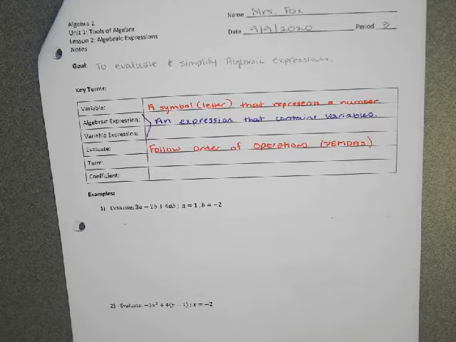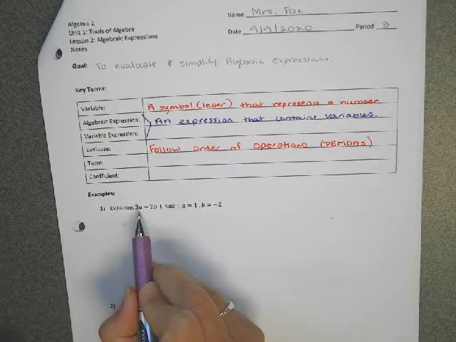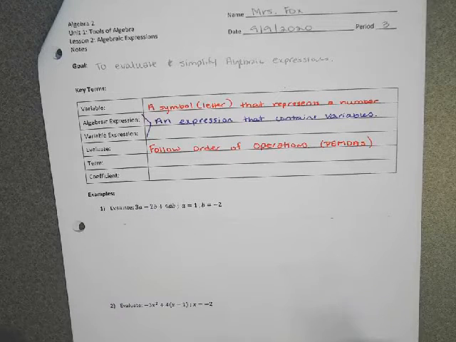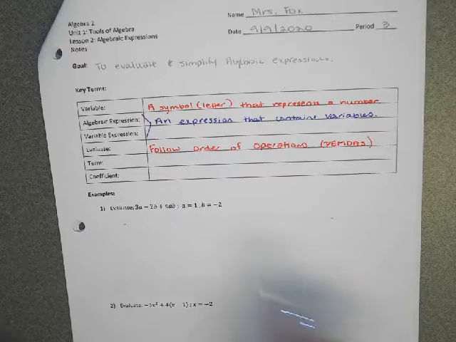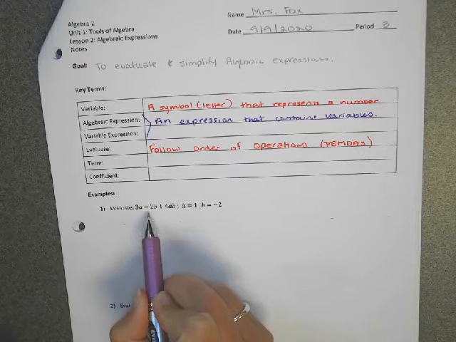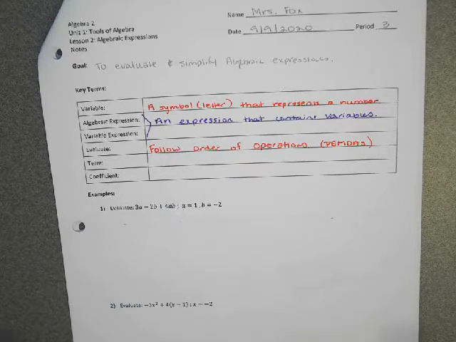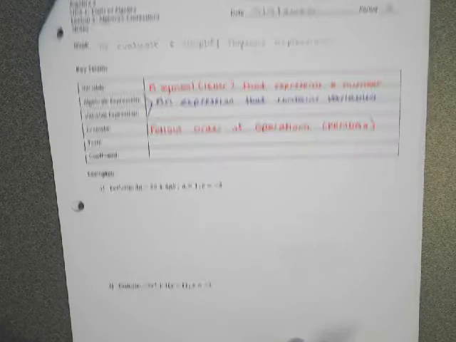Then a term, there are going to be multiple terms. It just depends. Like in this expression right here, there are 1, 2, 3 terms. It's what's separated by the addition or subtraction signs. So 3a is a term. Technically, negative 2b is a term. 4ab is a term. So there are 3 terms there.